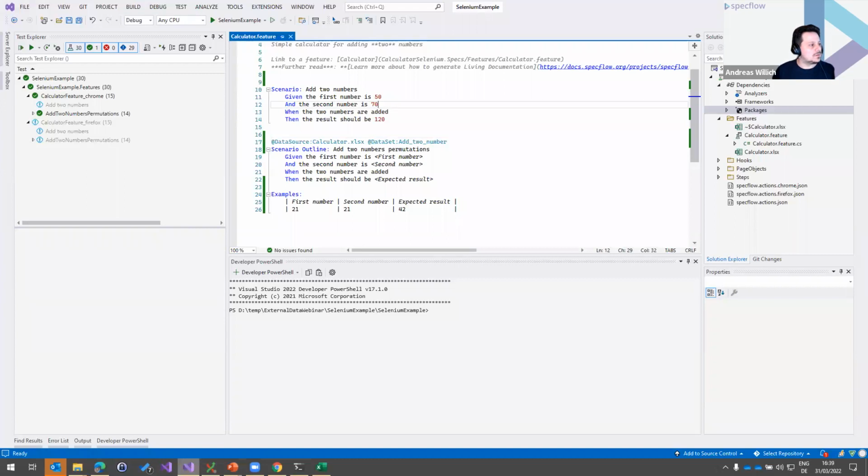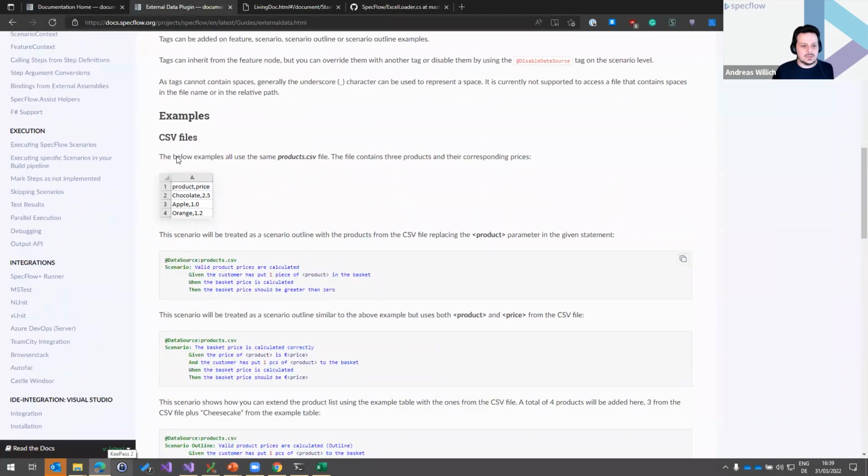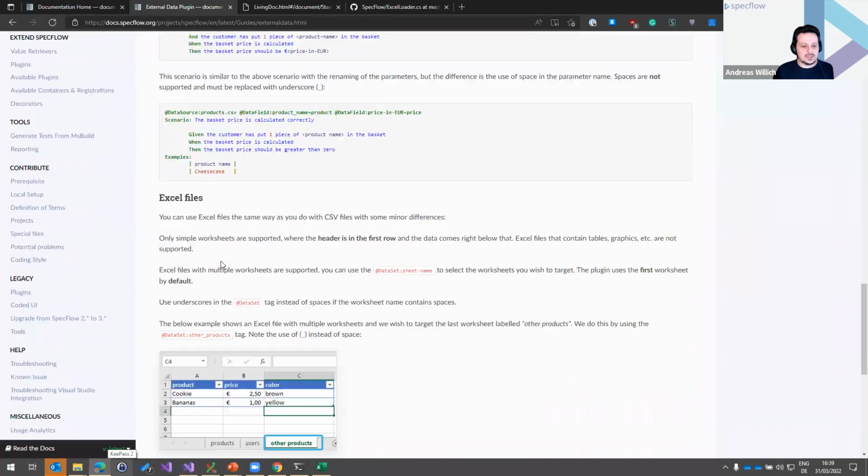Next question: can we change the date format? One comment from Andreas is, yeah, you can send it as a string and parse it in a step definition. The other way is in the examples here.